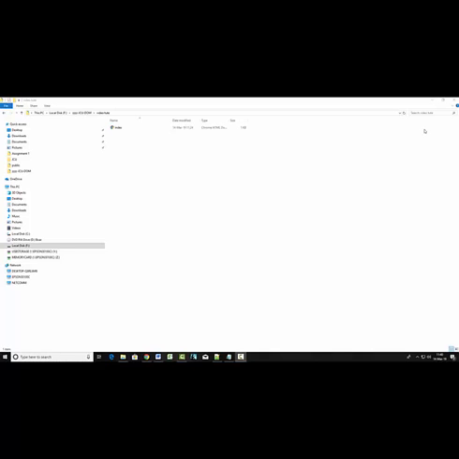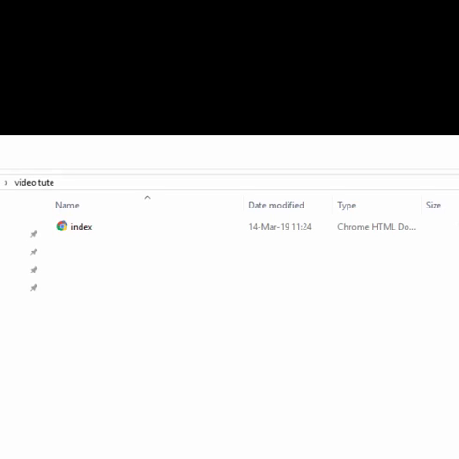I'm showing you a quick advanced copying technique. So I have an existing file and I've labeled that index. Note I've just stuck this whole thing into your video tutorial. Now if I open index by double clicking, it shows me that because it's an HTML file, it will open in a browser.